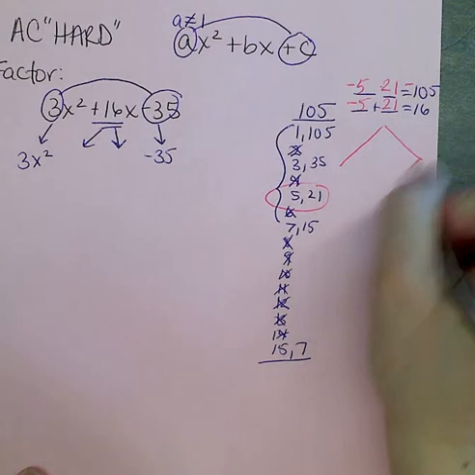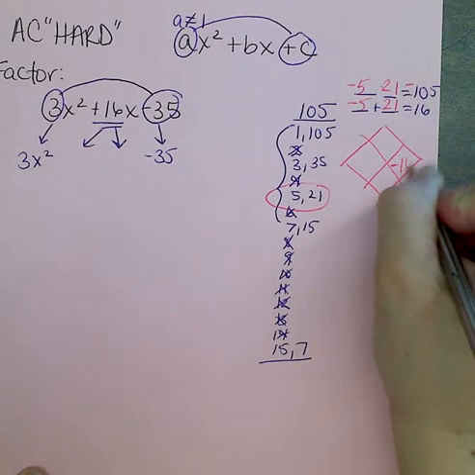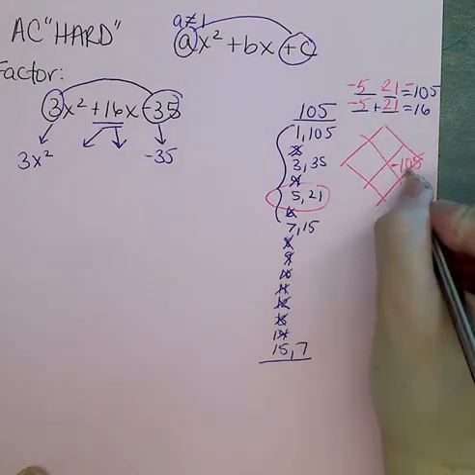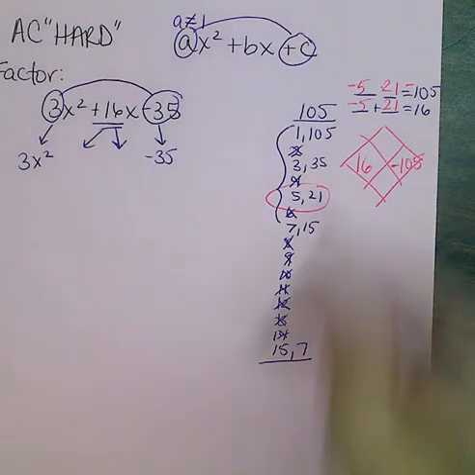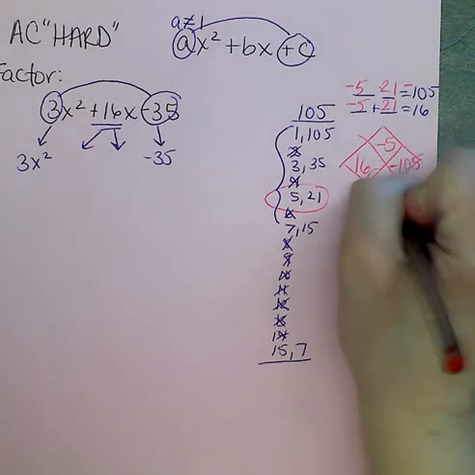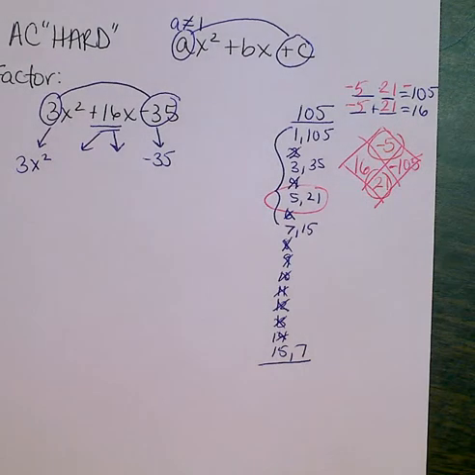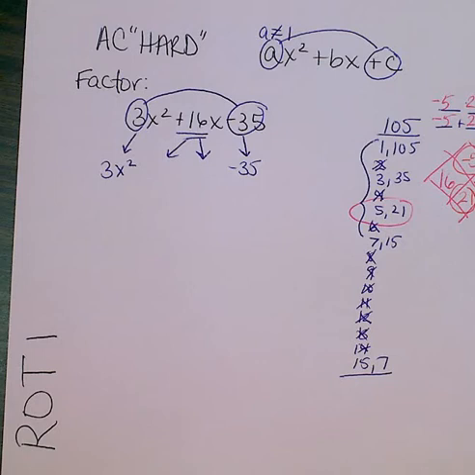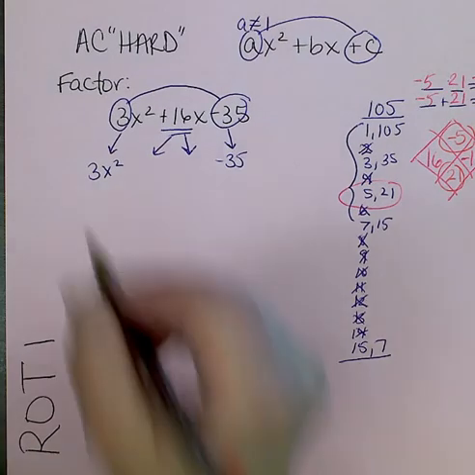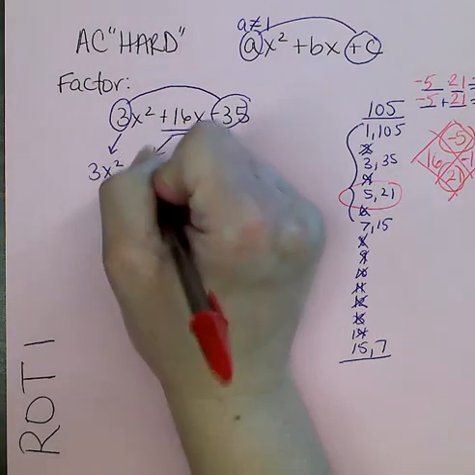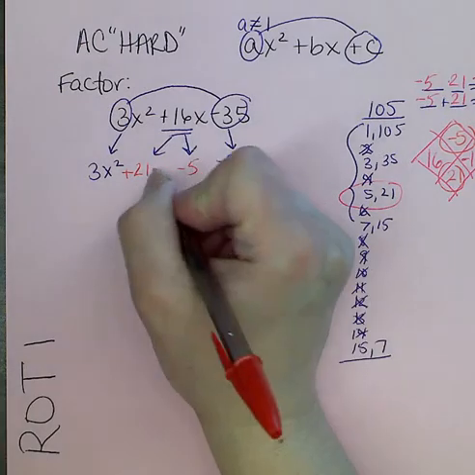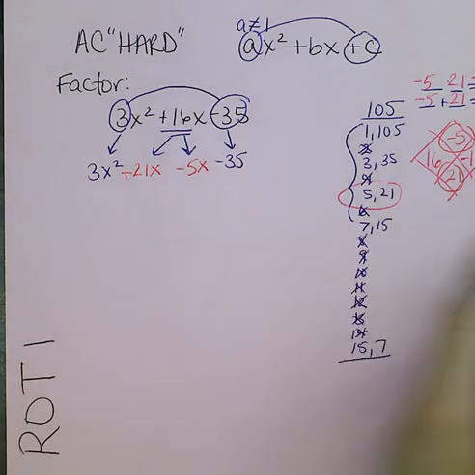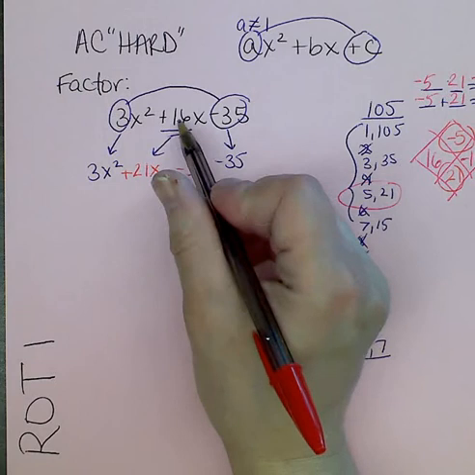In our class, we like to use the diamond. Even though we use 105 here, we use negative 105 here. And the numbers that we're going to choose are negative 5 and positive 21. So that means when we leave the first term and we leave the last term and we use 21 and 5, making sure the 5's a negative, we can put those in either order, but we have to make sure we put an X afterwards. And that's just because these two things are going to add to 16X.